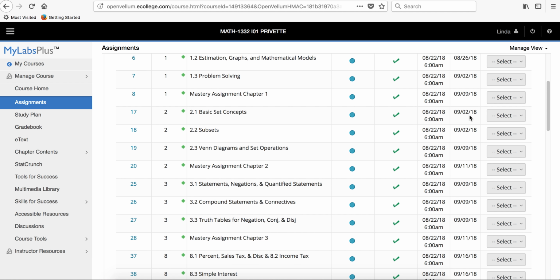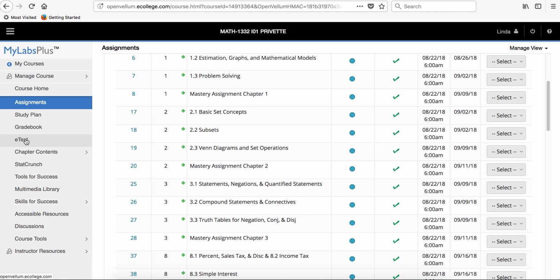If you had worked half of it, then it'll only give you a 10% penalty on those problems you worked past the due date. So instead of taking 10 points off, it'll only take 5 points off. Okay. There's also your grade book here, so you can check your grade book. It'll show you your grades.